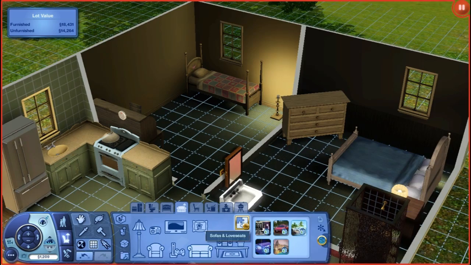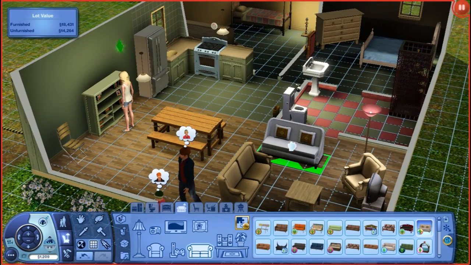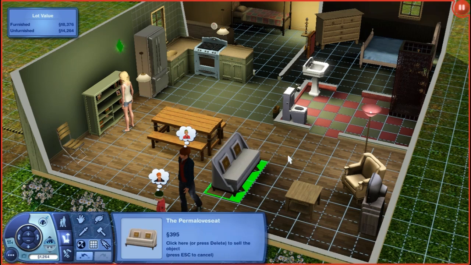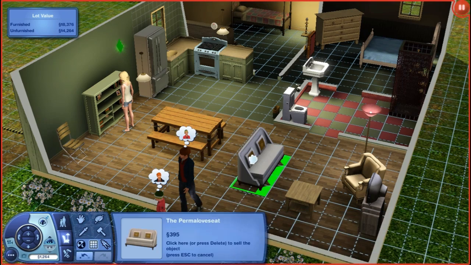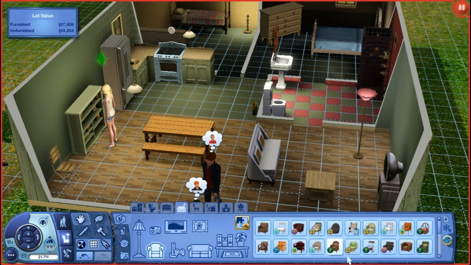Alright, so couches. This new couch came with Seasons, which I'm going to use. And then let's see if there's matching tables or matching chairs.